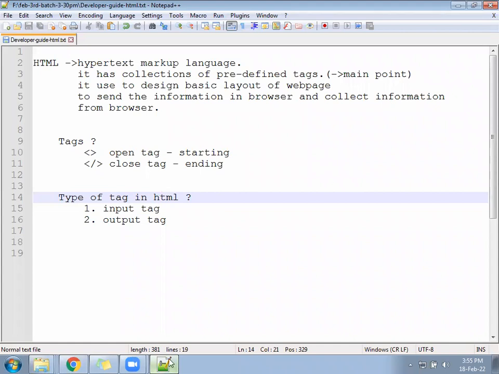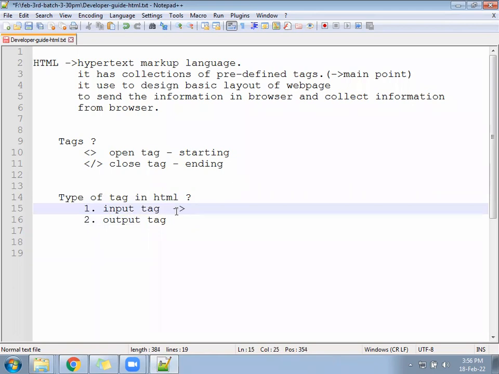So overall, you can say whichever HTML tags we have fall into two categories: the input category and the output category. Under the input category, we have 30-40 tags. Under the output category, we have 200-300 tags. If you mix all together and learn, you will always be confused, so I separate them in the beginning. Once we start writing, you will automatically say, this is the output tag, and this is the input tag.